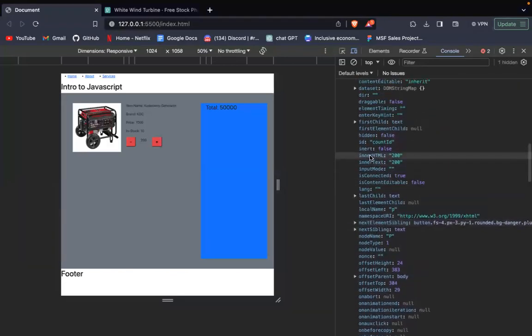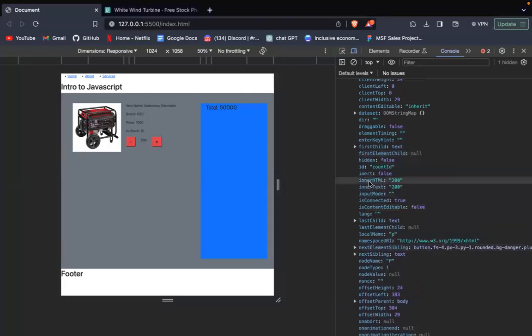Okay, see here. What we are looking for is the innerHTML. That means the content of our element. We are not really interested in the element itself right now, but we are only interested in the content of the element.